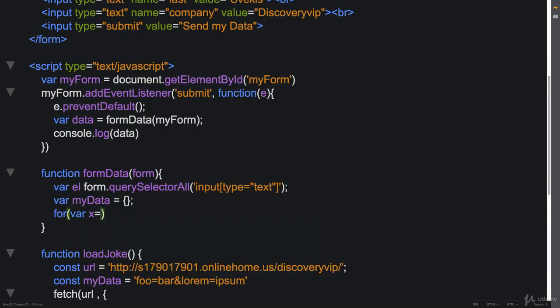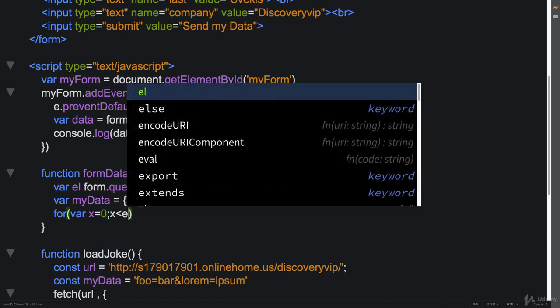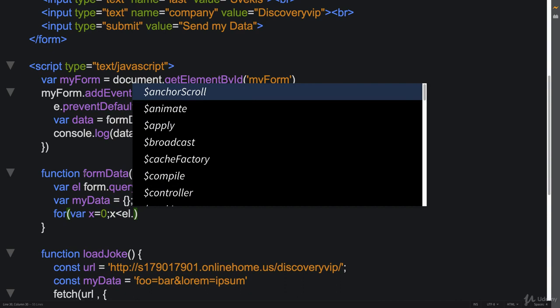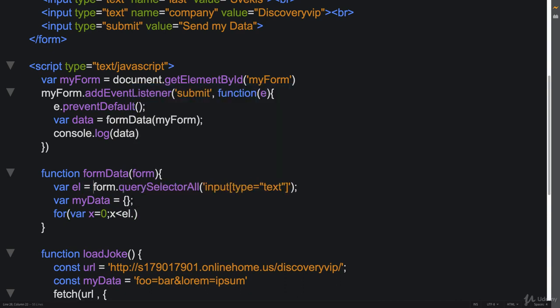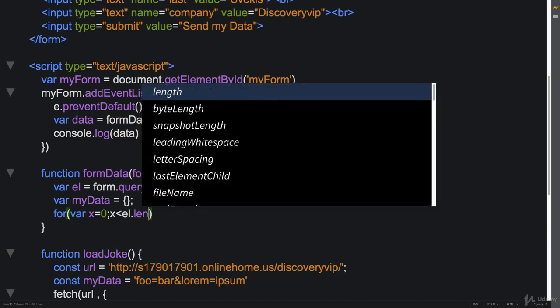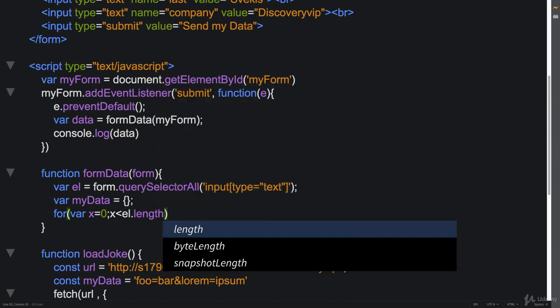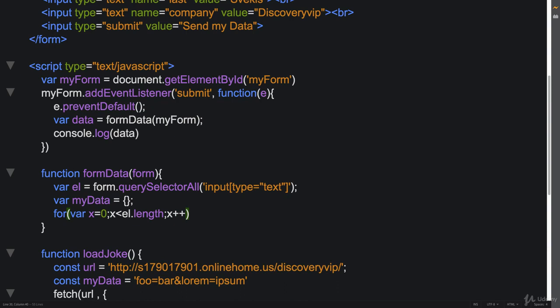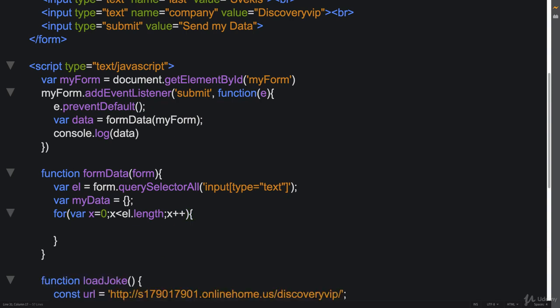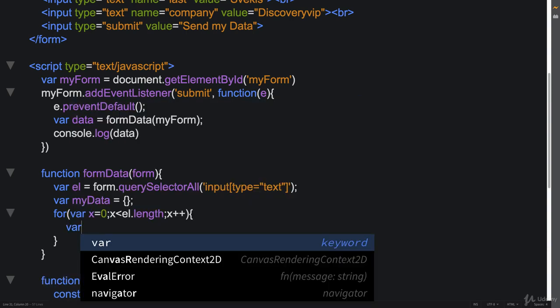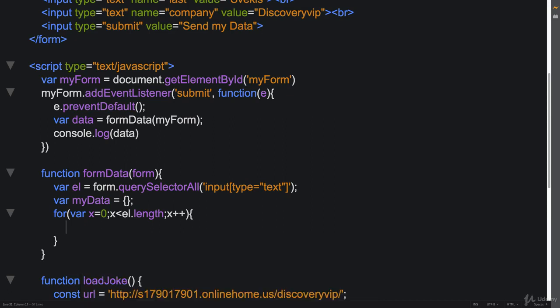So for x equals 0, and we're going to loop through the length of all of the elements. Oops, forgot the equal sign there. So all of the elements length. And let's increment x so we can actually break out of our loop. And let's set this up.